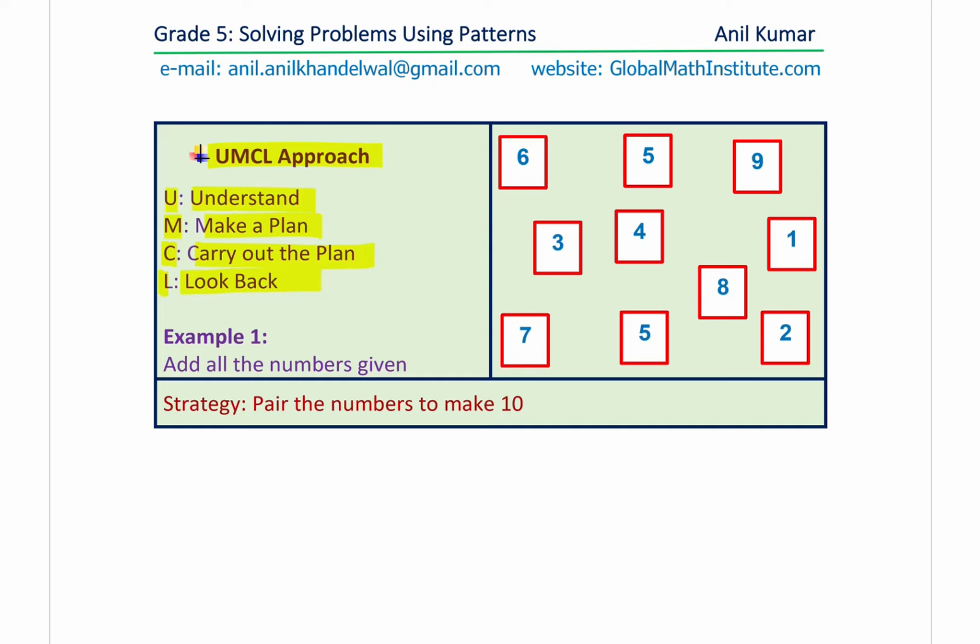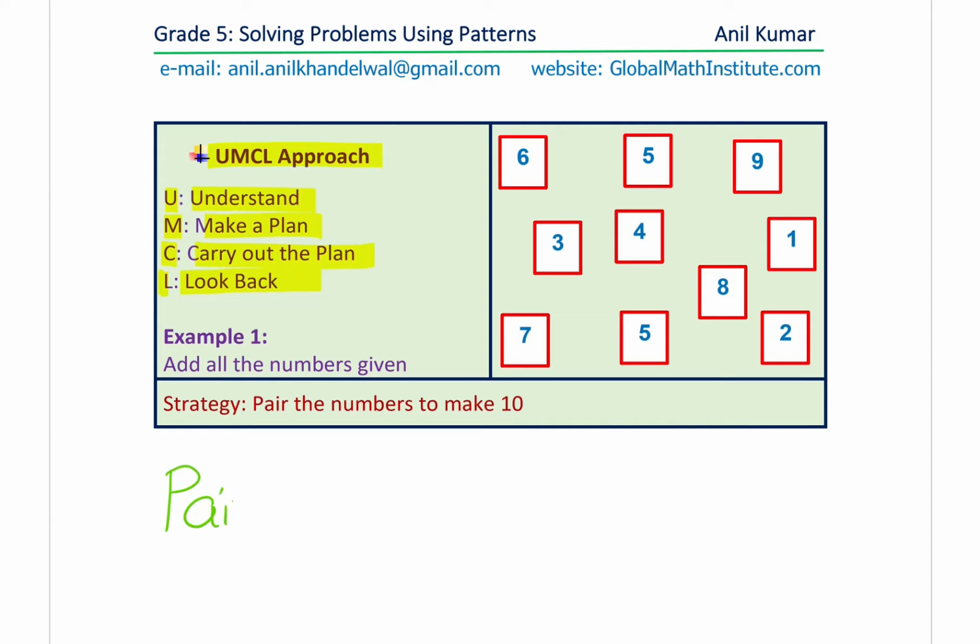Here you can see many numbers on the screen: 6, 5, 9, 3, 4, 1, 8, 2, 5, 7. I want to add them and I want to add them quickly. How can I do it? Well, one way could of course be just add 6 plus 5 plus 9 plus 3 plus 4 plus 1 plus 8 plus 2 plus 5, 7, and then you'll definitely get the result. But there could be some other way also, and that method is what we are going to see here. And that is, you could pair the numbers, right?